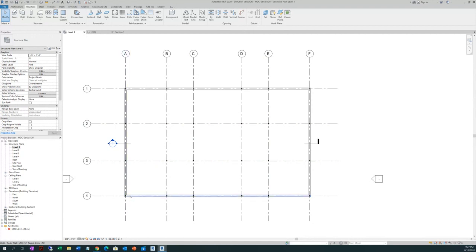Okay, so we have the foundation plan, the foundation wall there, correct? Now, we are going to place the strip wall for the foundation wall. So go to the, oh, we can do it from here. So let's go Structural, then select a structural foundation wall.